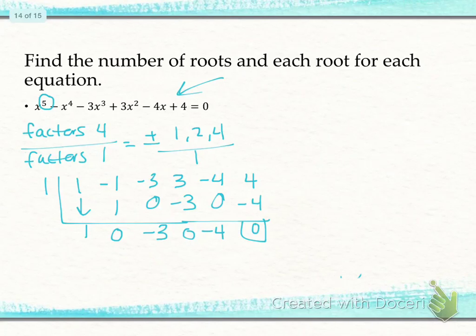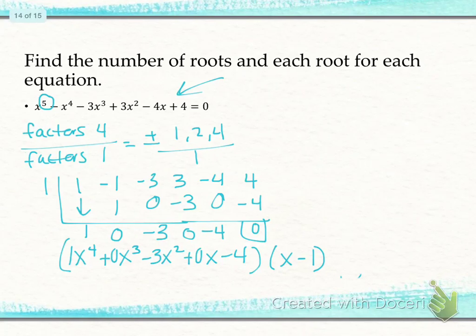I went from x to the 5th, and then I divided one x out, so I'm going to start with x to the 4th. So I got 1x to the 4th plus 0x cubed minus 3x squared plus 0x minus 4, and there was no remainder. But I need to put what I was trying to divide. Remember, whenever we put it into a set of parentheses, we always do the opposite, so it's going to be x minus 1. That 1 came over here now. So let's go ahead and simplify. So I got x to the 4th, that went away, that went away. So we got something like this. So we're going to try to factor this now.